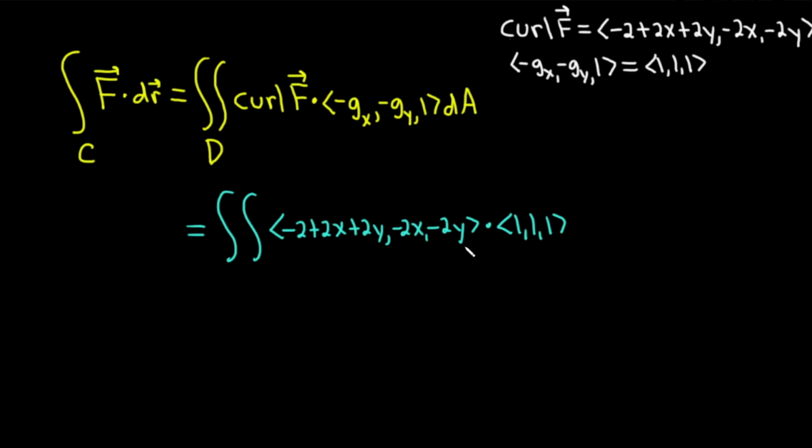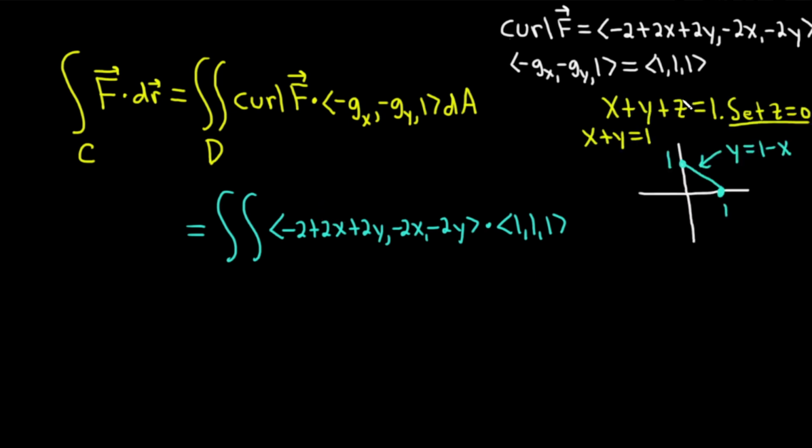And now we're going to set up the limits of integration. So here you see how we've drawn the picture. We've got the plane x plus y plus z equals 1. So if you set z equal to 0, you get x plus y equals 1, and you can solve for y, and you get y equals 1 minus x. So if we first integrate with respect to y, we're going to go from 0 to 1 minus x. And then with respect to x, we're going to go from 0 to 1. And those are our limits of integration.